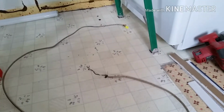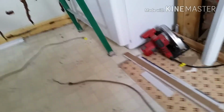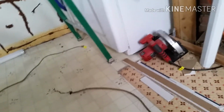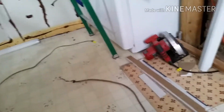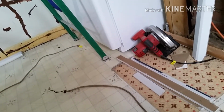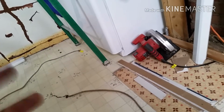Since I have the cord that I'm replacing out, you can see it's only a two-prong. It doesn't have a ground in there. But where it was wired into, it actually has a ground, so there's no reason not to have this grounded. Especially since it's in a kitchen, you run the risk of water getting on it, and then short-circuiting and ruining some of your appliances or shocking you. So now I have that. I'm going to measure out the proper length and cut it, and then strip the ends again, so that I can replace it, and it'll have a ground now.